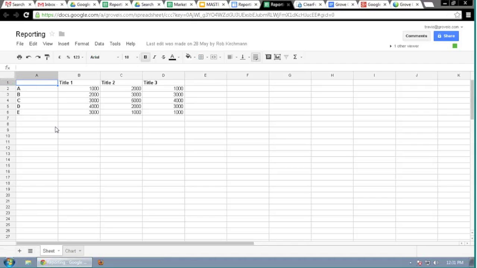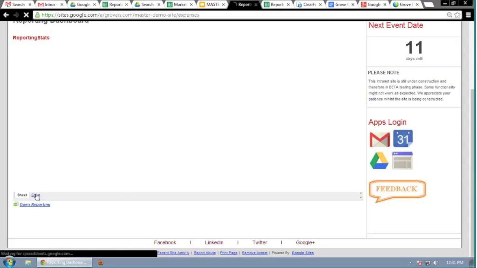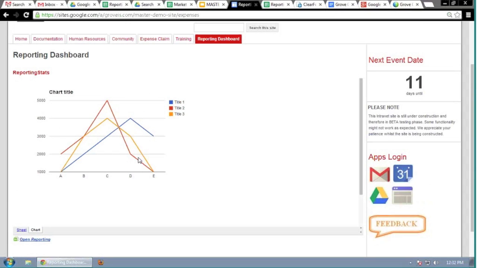So there's up to 50 users that can use a spreadsheet at one point in time, and we can all collaborate on the spreadsheet at one single point. So that you are aware that you can just change the information, and in real time this information would reflect then on the Google site.